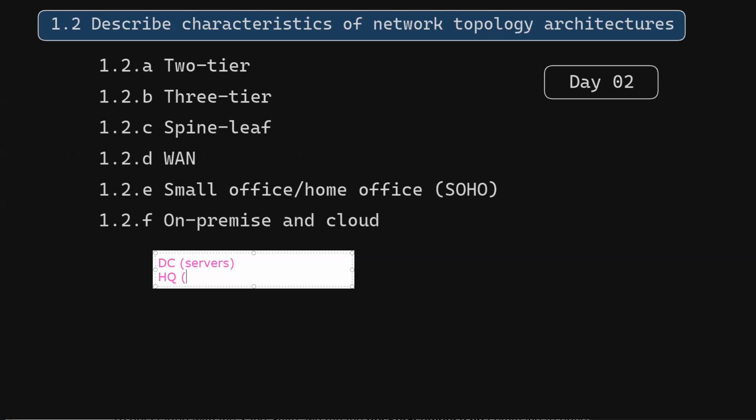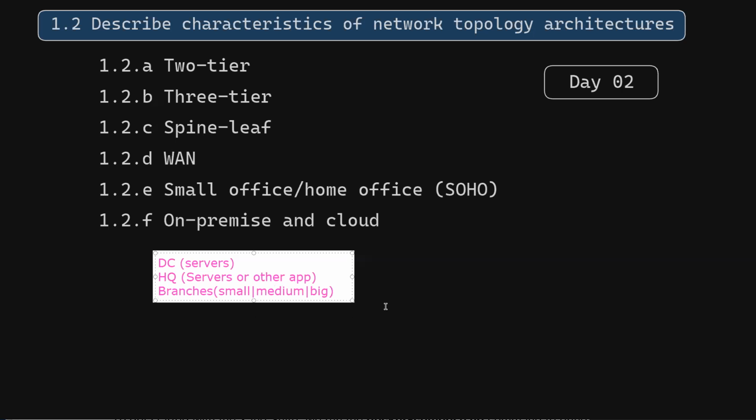So in headquarters also you may have servers or other applications. And then you have branches. These branches may be small. Again, you can categorize the branches: small, medium, and you may have big branches.